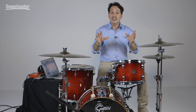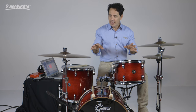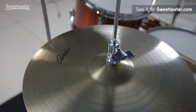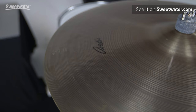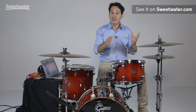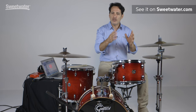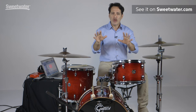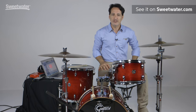Vintage look, vintage sound, vintage feel and vibe are so popular in musical instruments these days. And these cymbals that Zildjian have created definitely go down that road. They're inspired by and in honor of Avedis Zildjian III, the father of the modern American cymbal. These cymbals have the sound, feel, and vibe of cymbals from the 30s all the way up through the 60s. From bebop and jazz to the start of rock and roll, the British invasion, all those kinds of things, these cymbals fit that mold perfectly. So let's get into the details right now.